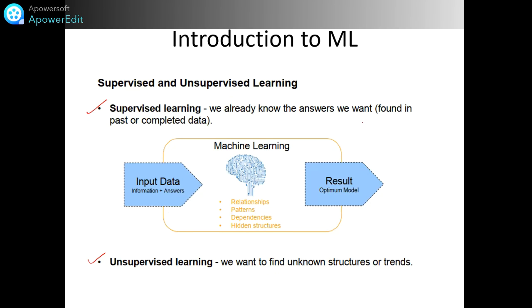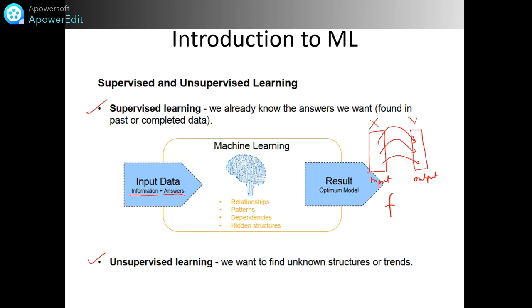Say, if I take a simple notation, X is our data and Y is the output. We give X as the input, and this is your output Y. We are not able to identify or configure the relation between X and Y; in general we are not able to model it. So we give these two things as input to our machine learning model: the information as well as the answers. The model will train on that data and try to find the relation between the input and output variables.